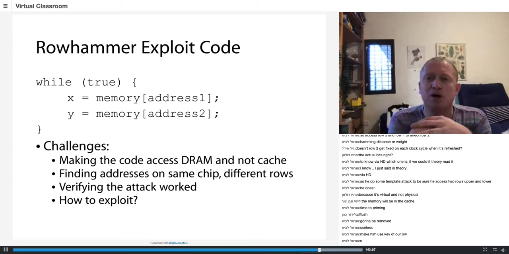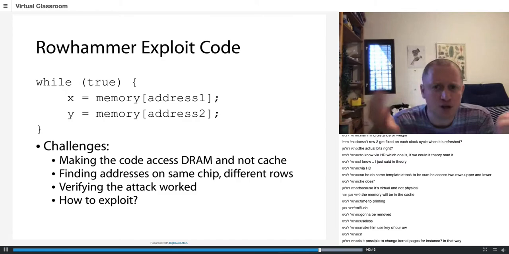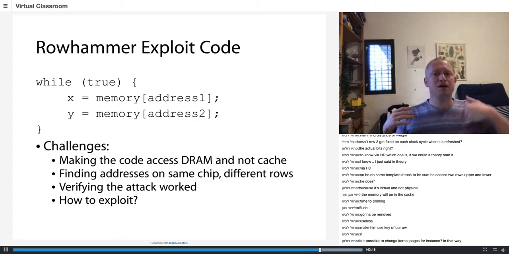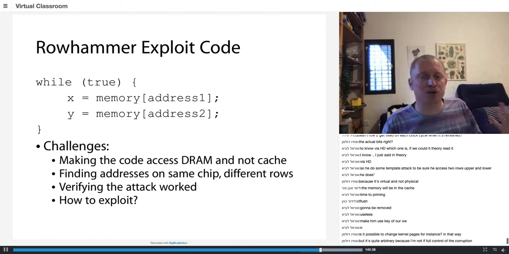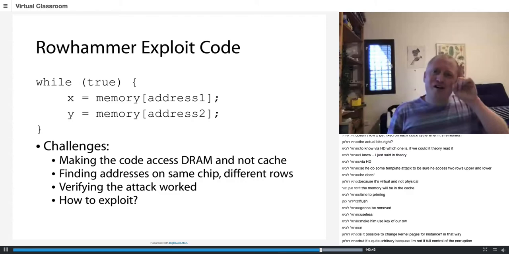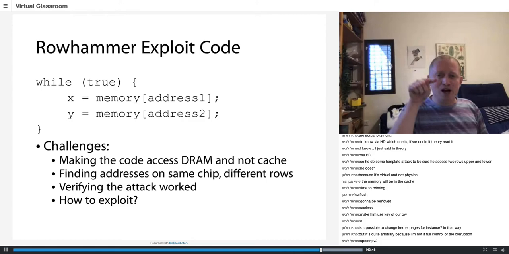Yes, you can flip it. If you take control over a page table entry, you can edit the page table entry, you can make a piece of virtual memory point anywhere you want in the physical memory. You can change the kernel and you can change the hypervisor. You can change any kind of memory on the system. If you can flip bits in the page table entries, you can do a lot. If you do it properly, you can get a pointer to anywhere in memory.